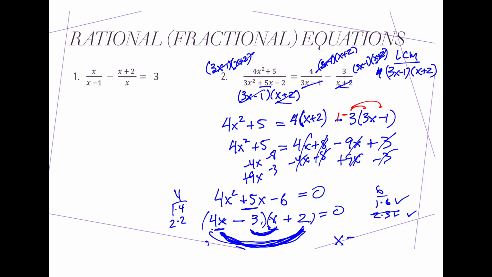So I see the 2 solutions for x are 3/4 and -2. 3/4 and -2 are the two solutions, but I do want to check them. Notice that 3/4 is going to be okay. That doesn't give me a 0, but if I plug in -2, that will give me a 0 here and here, and that's going to be a problem. So 3/4 is a solution, but -2 is not a solution. And that brings us to the conclusion of this section, a quick review over solving linear, quadratic, and rational equations.